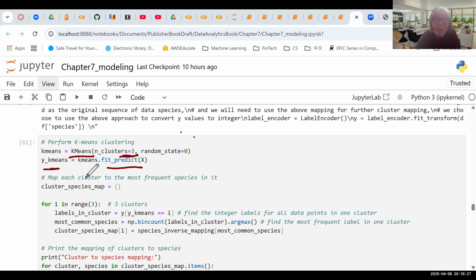And so that's why over here we try to see how close our prediction is based on the k-means clustering method. Because in this specific example, we do have the Y. So after we have the three clusters, we can compare whether some of the samples are correctly grouped into the group they are supposed to be in.